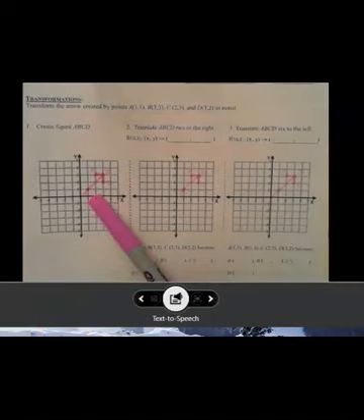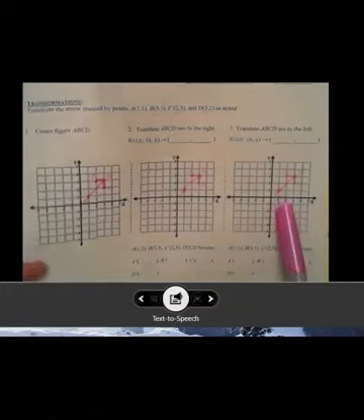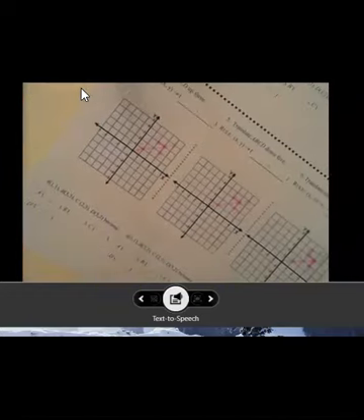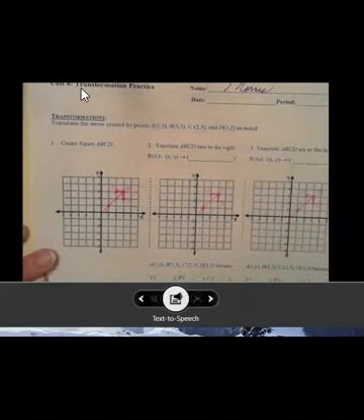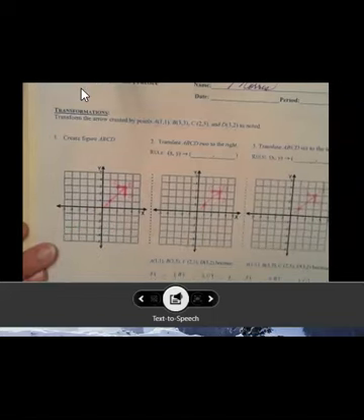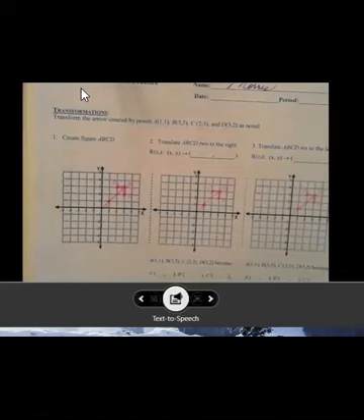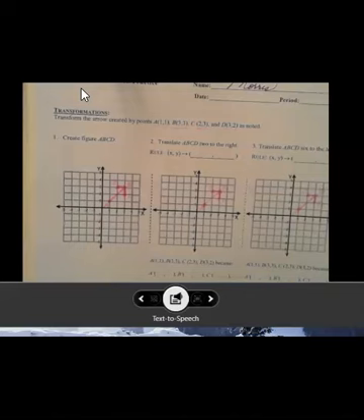Once you've plotted this 3 times at the top and labeled the A, B, C, and D points, and also plotted it at the bottom, we're going to work on the front of this paper, and that's all we're trying to do today, because we will be moving this figure right, left, up, and down, and in the last step we'll make a compound, it can also be called composition, movement that will involve 2 movements at the same time.